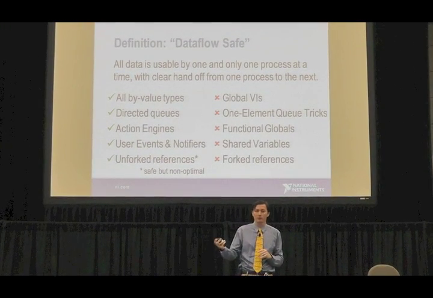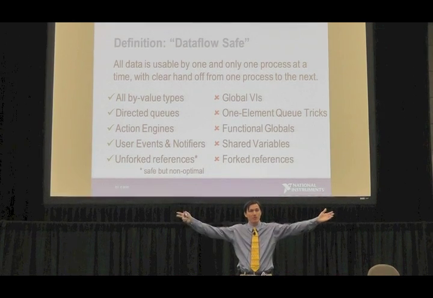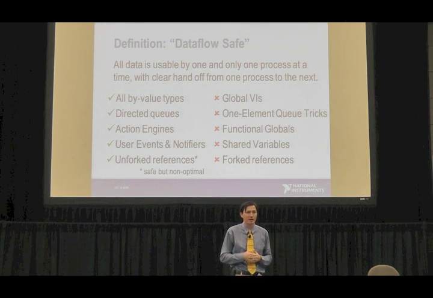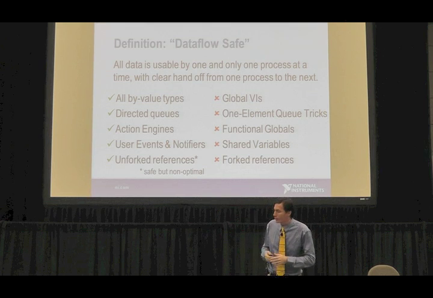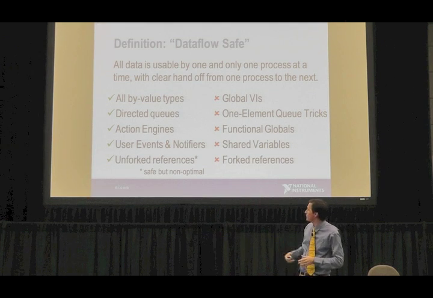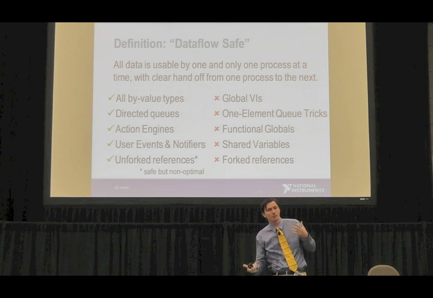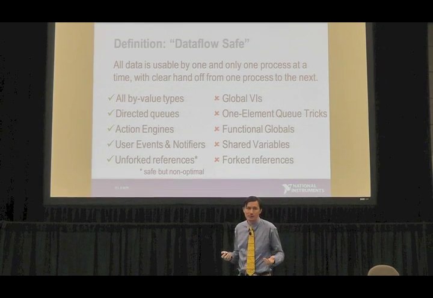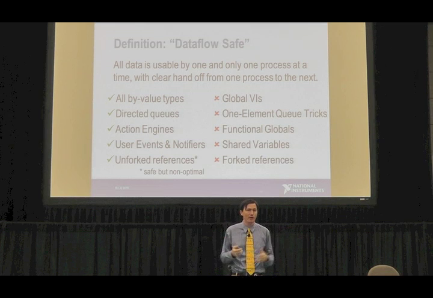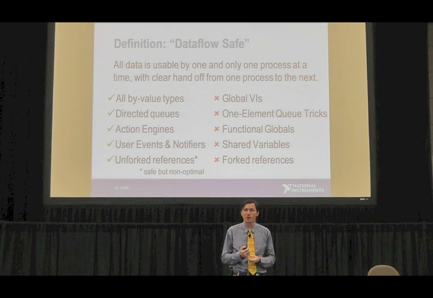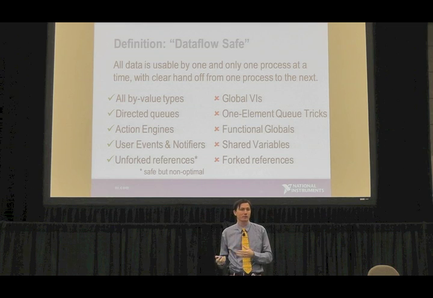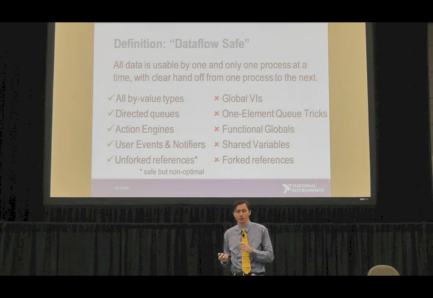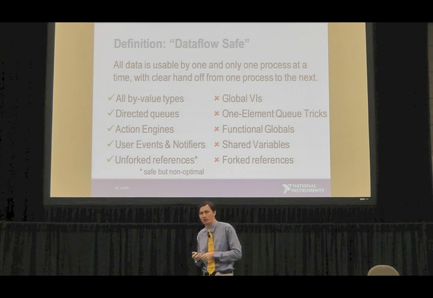Compare that to a notifier. Notifier, you put data in, there are many potential readers. And each one might read, and then there might be a second reader that comes along dynamically. So it has to make a copy. So whenever you're working, you kind of want to stick to the ones on the left. You're going to find more optimal memory, more optimal performance than the ones on the right. I'm not saying the ones on the right are bad ideas. The ones on the right have reasons why they use them. Otherwise, we wouldn't have them in the programming language. But they come at costs. And as the compiler keeps getting smarter, those get better slower than the ones with the green check marks.